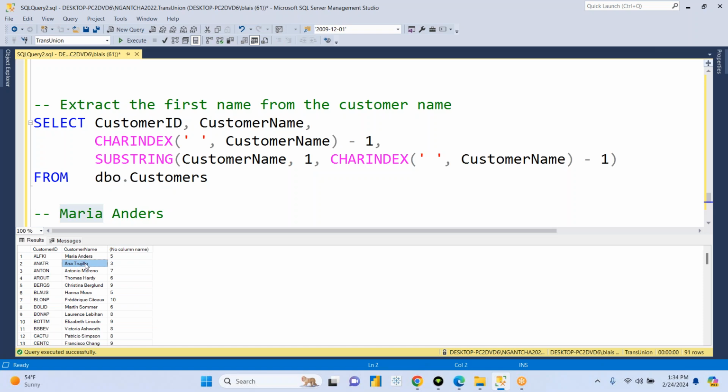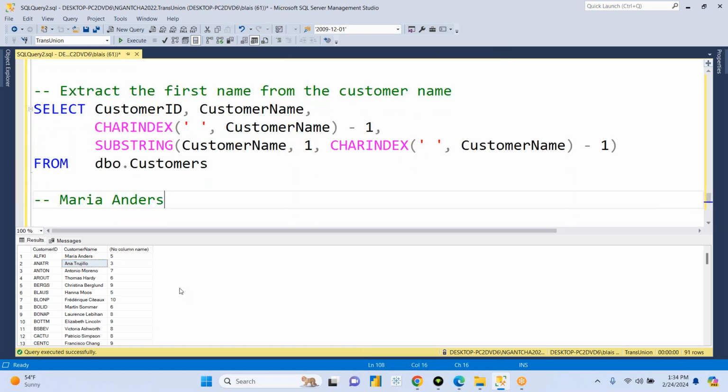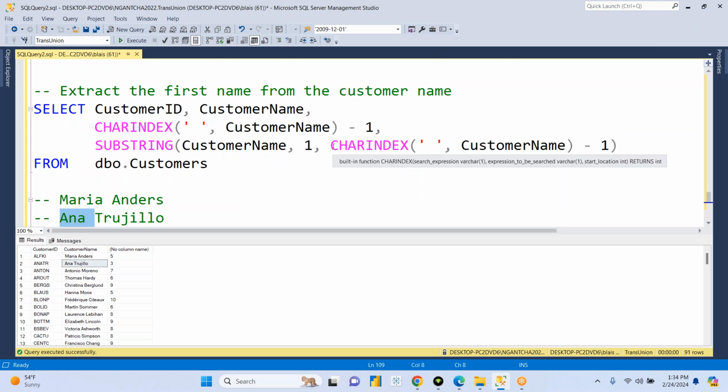Every single value will fulfill that requirement. I always like to isolate certain values so we demonstrate them. When things are on columns, it's very tricky to see. Start here at position 1. Go to this column, that's the value I just put right here. Start at position 1, all the way to the space minus 1. What do we get? Anna, first name. Start at position 1, all the way to the space minus 1. What do we get? Maria.